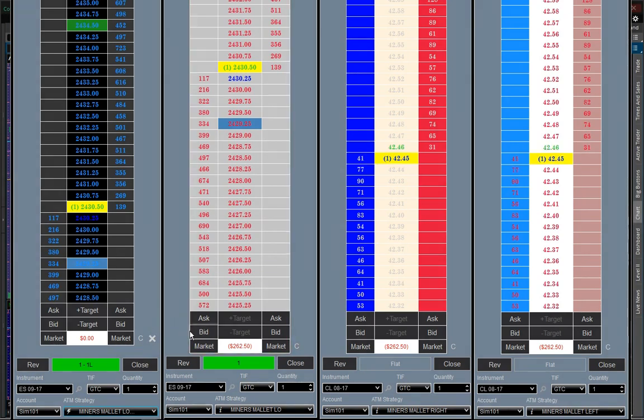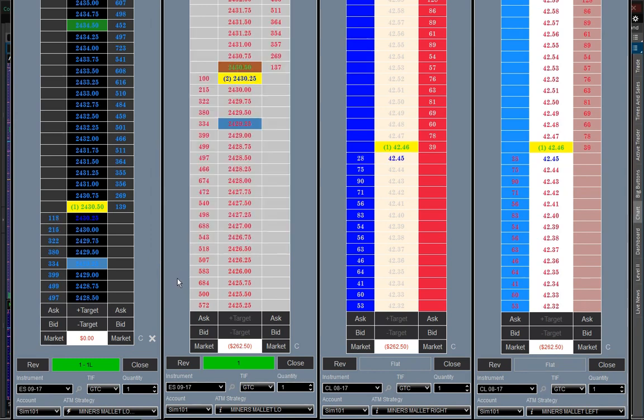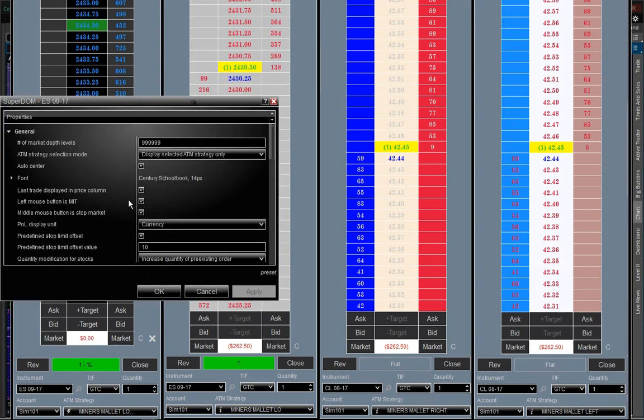Now there's something else that you got to set up here, and it's the properties. Let's see if I can get them to pop up. All right. So basically here at the top in the general section, you can see ATM strategy selection mode.